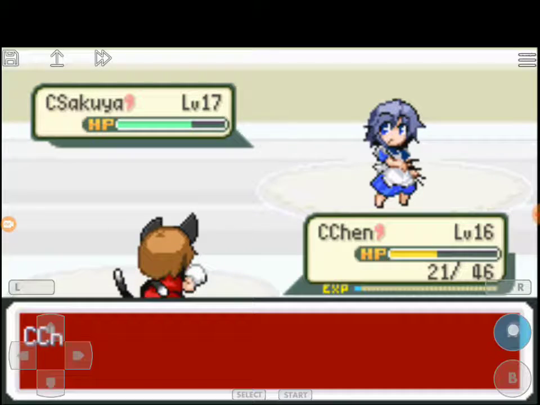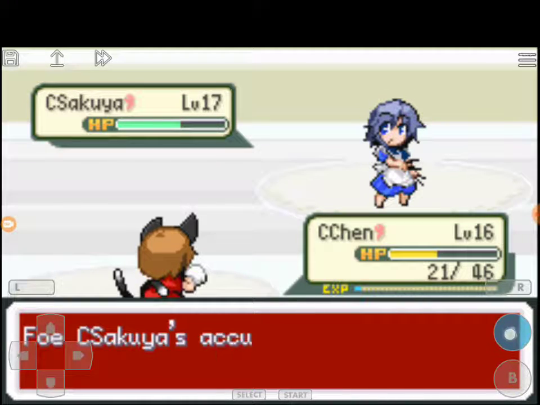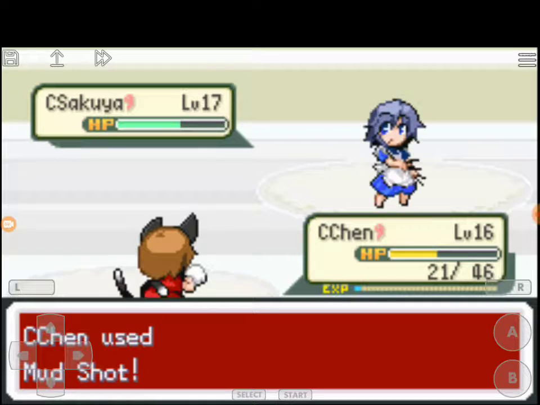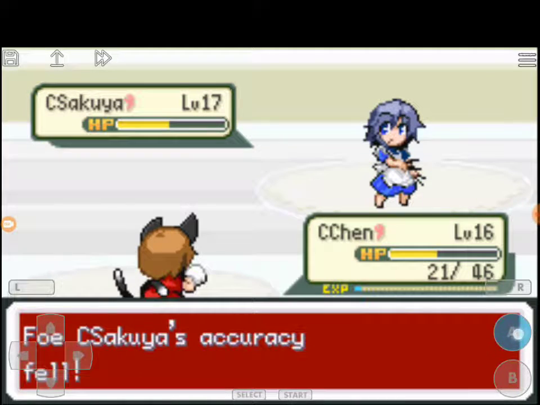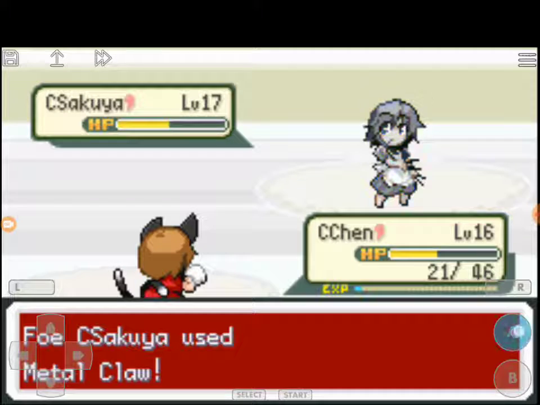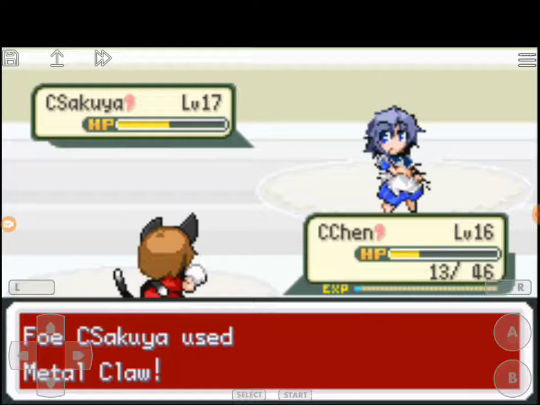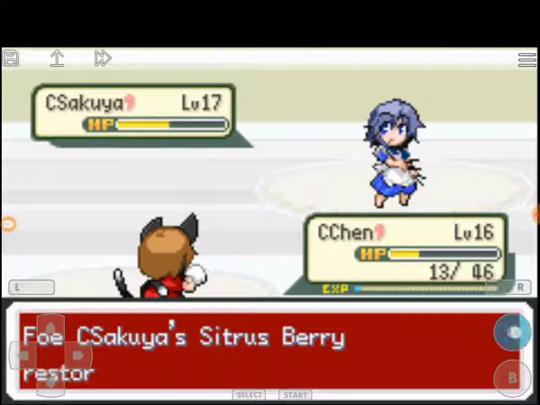We've gotten pretty unlucky that all of Sakuya's moves have been hitting so far. However, with their accuracy so low, she shouldn't be able to hit us much longer with any sort of consistency. As you see right there, we finally get a miss. Man, this Sakuya really likes hitting.